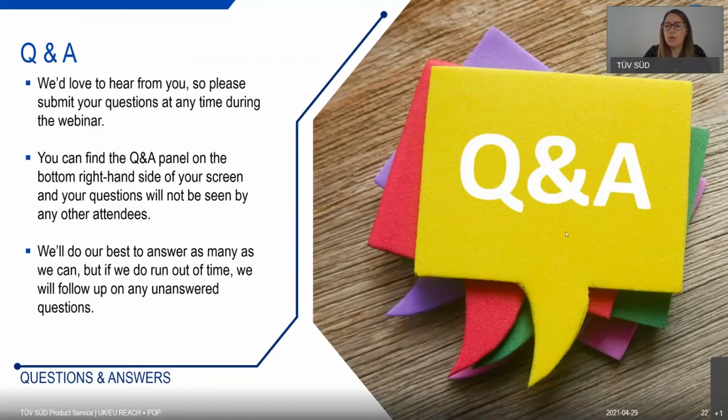And how will this work? The update of the UK candidate list, will this be similar to the ECHA updates? I think there will be something similar, so that there's also a commission which is going to decide whether some substances need to be added to the candidate list. Yes. Okay, lovely.